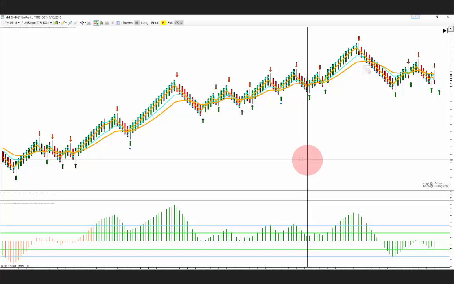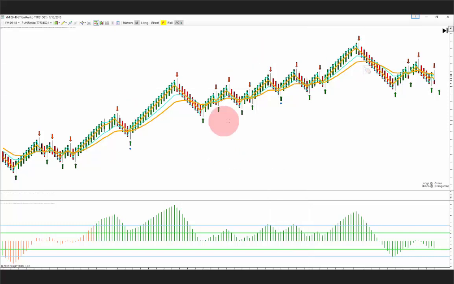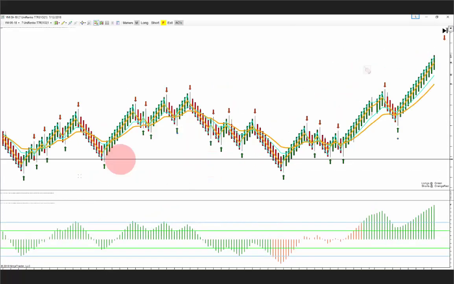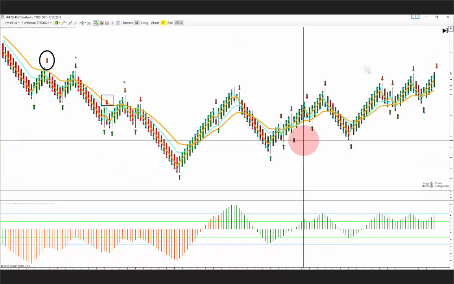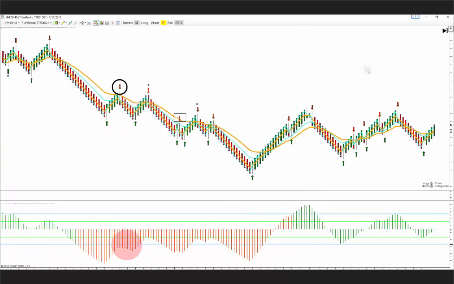Okay, so let's pull back. Does everyone get it that, yeah, there's all these systems on the board, but the only ones the auto system executes are the ones that I've circled, and we can go to the chart to make sure I'm telling you the truth. But remember, the logic is that when the histogram is below that horizontal cyan line, if a red arrow comes up, it's going to take the trade. So that happened here. It took the trade. Nice win.